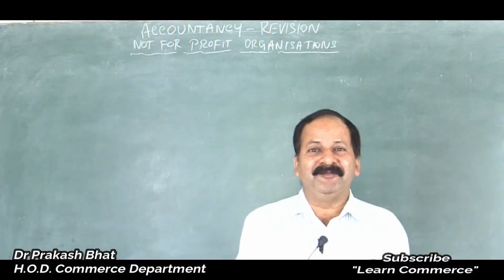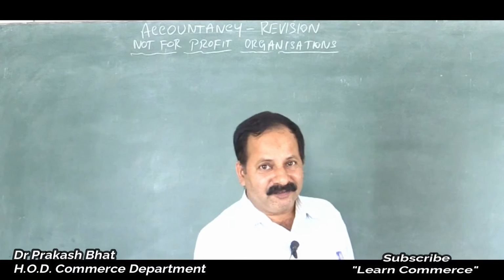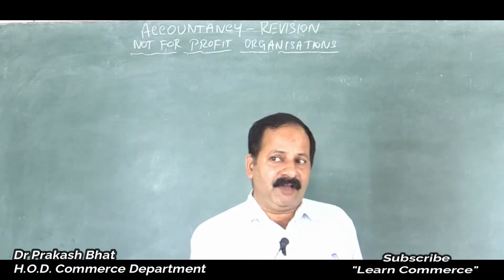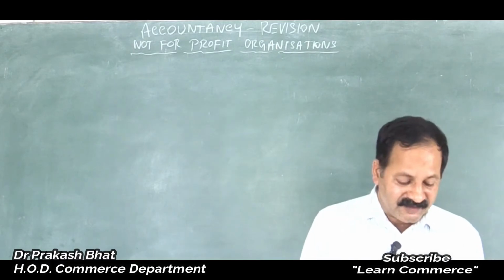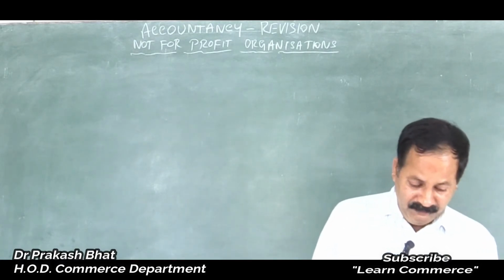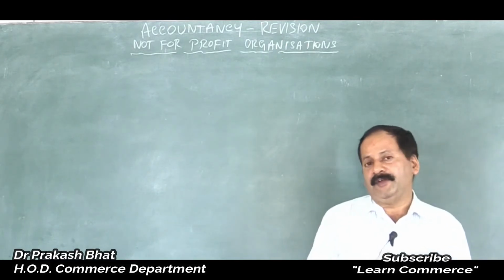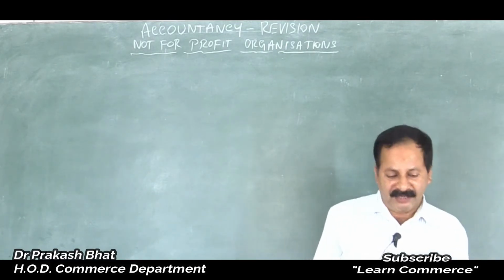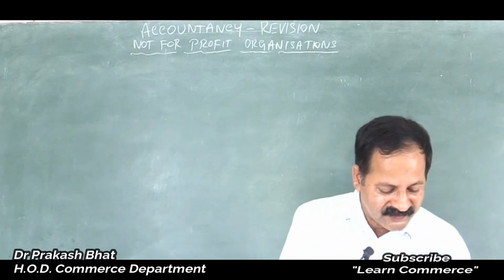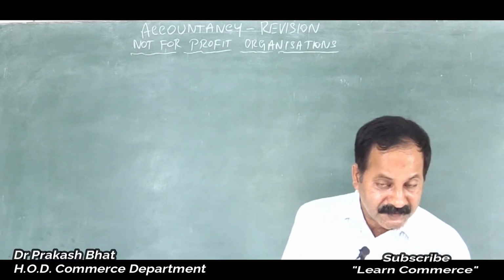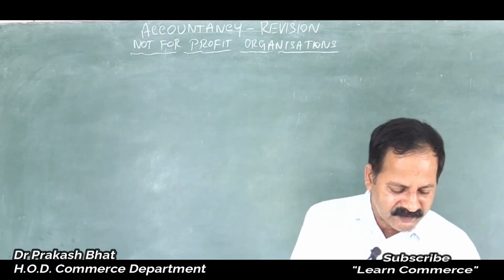Hello students, welcome to second PUC Accountancy Revision classes. Students, in video number 3, we have discussed the various items that are treated in the final accounts of not-for-profit organizations, right? Let us move on now. The last point we discussed was purchase of sports materials, right? Yes. Now let us move on to the next item.